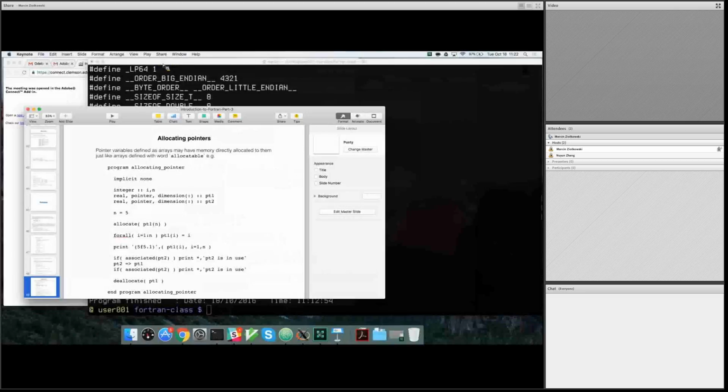Okay. One thing that you should keep in mind about pointers is that the compiler and processor don't know whether two pointers point to the same thing or not. And this may have serious performance implications.